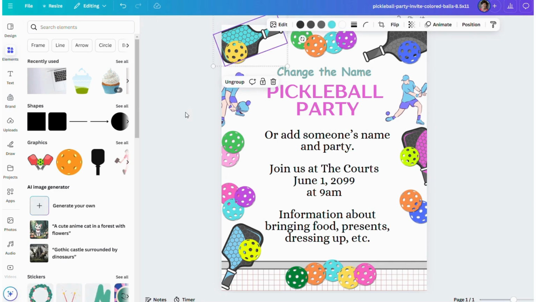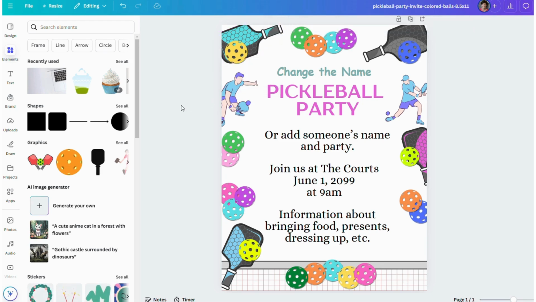When we click on the image in the upper left, you see that they are grouped, and you get the ungroup option as well as a way to edit, change the colors, the line, flip, and a lot of other things that we'll cover. I'm going to ungroup this pickleball and the paddle, and you'll see that if we click them, hold the shift button and click the other, you get the option to group them, and you can do that with as many of the items on the page as you want to.